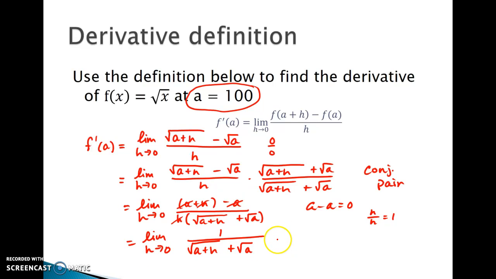If I plug in 0, I now can come up with the function that is the derivative. So I have square root of a plus square root of a, so I have 2 square root of a. And the reason for that was h went to 0. This is the function for the derivative. You can spell that with an x if you'd rather. It'd be 1 over 2 root x would be the derivative of the square root of x. If I plug in 100, so f prime of 100 would give me 1/20th as the derivative at that particular point. But the value of having a function is that now I can figure out quickly the slope at any point, not just at one given point.